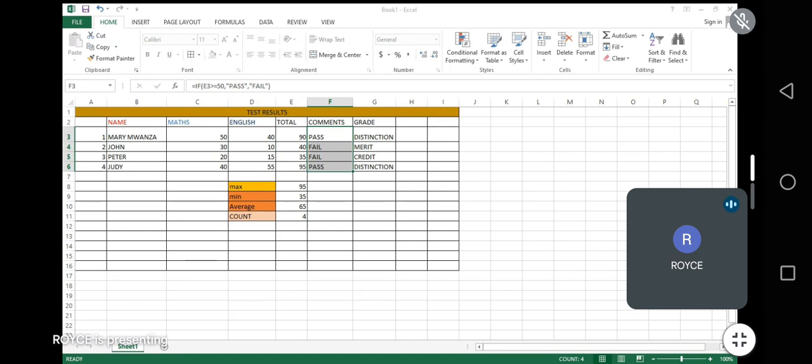Under cell value, when you click the drop down arrow, you're going to find different descriptions. We have specific text, we have dates occurring, we have blanks, we have no blanks, we have errors, we also have no errors. So in our case, since we want to format this data based on text, which is whether pass or fail, we are going to select specific text.